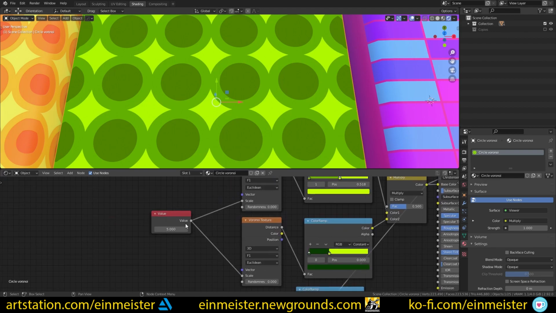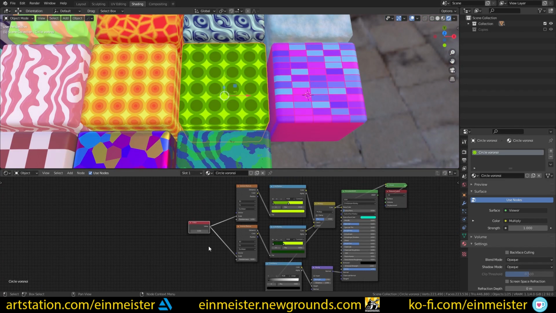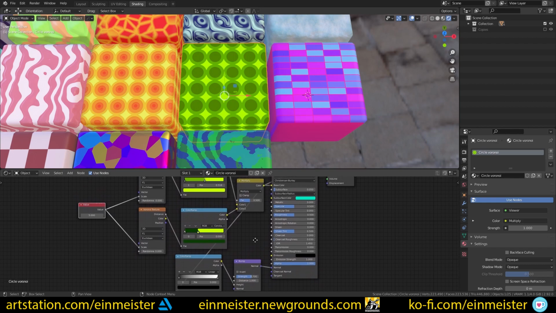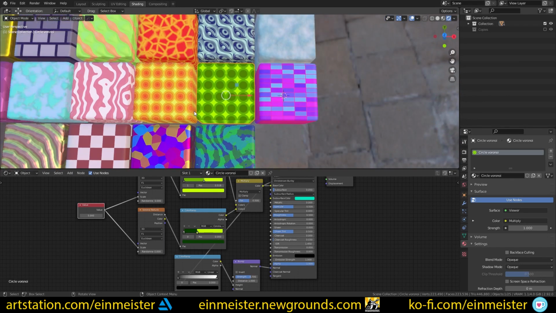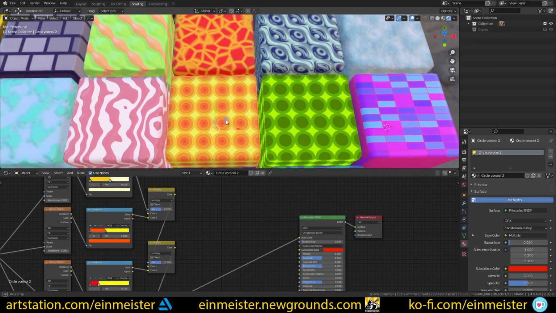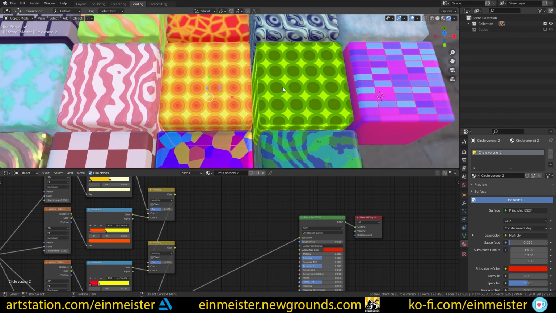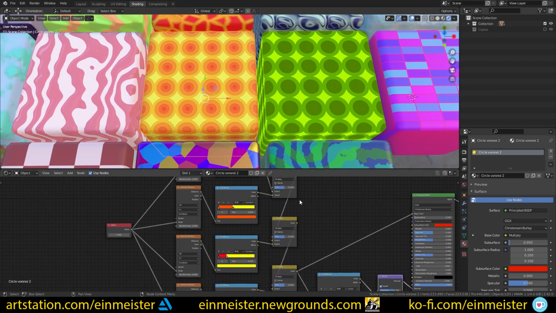And of course I put a value node in case I would want to scale this thing. I wouldn't have to move them by myself, both of them. So it moves both at the same time. And I plugged that thing into a color ramp and to a bump node just to make a difference. On this one it can't really be seen, but on that thing, which is basically an upgrade from that shader, it can easily be noticed.